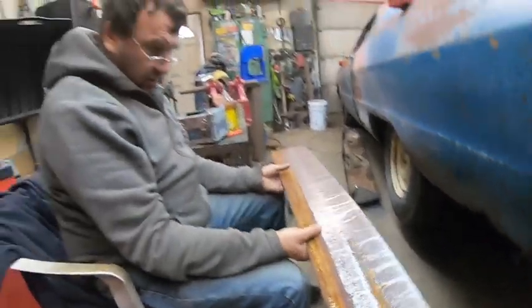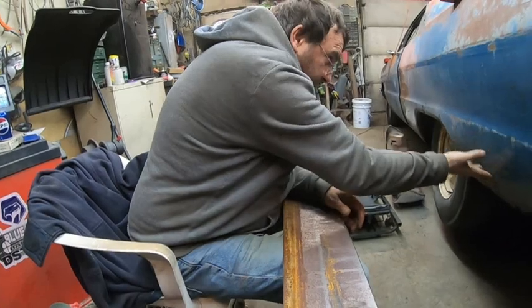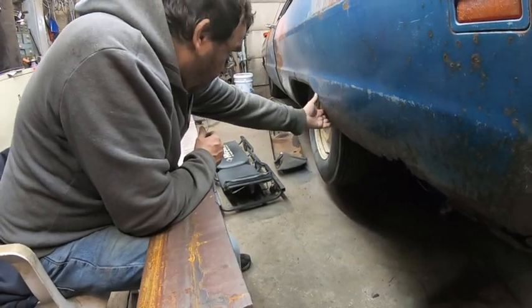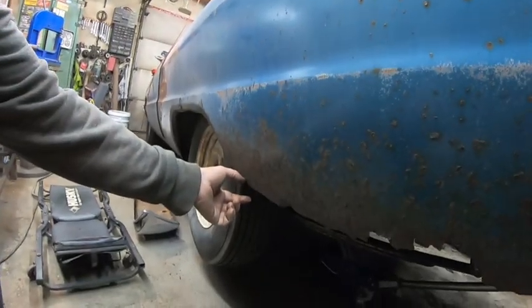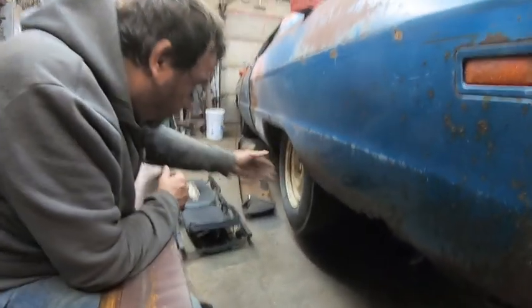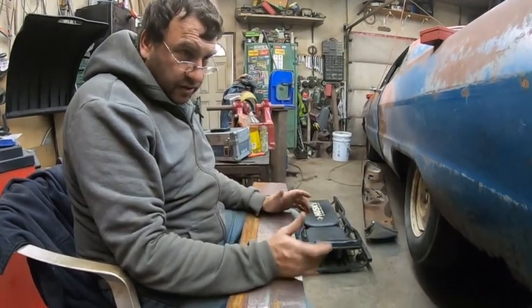It should be flexible. I don't want to be able to push that in like that. That's the problem, but there's enough here, and I only have to go down like that much here. That much is rotted off, like a half an inch, so there's still a bit there, so we'll try it. If it doesn't work, then we just unscrew it.